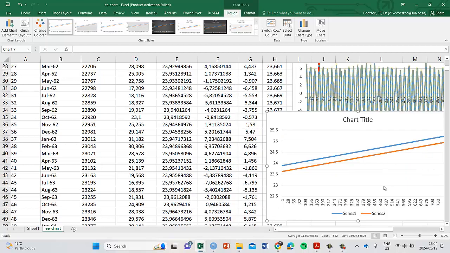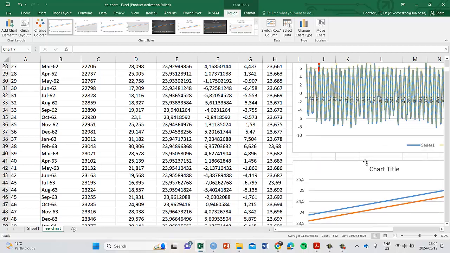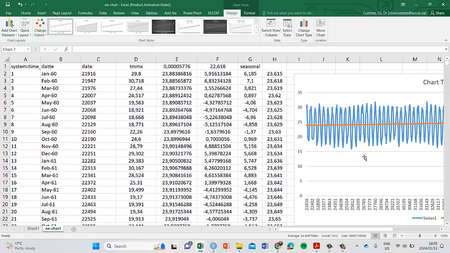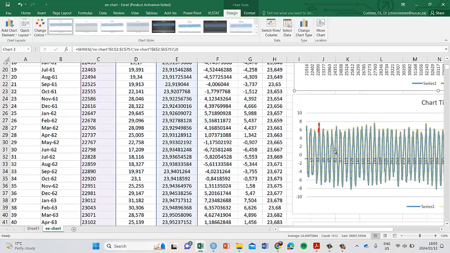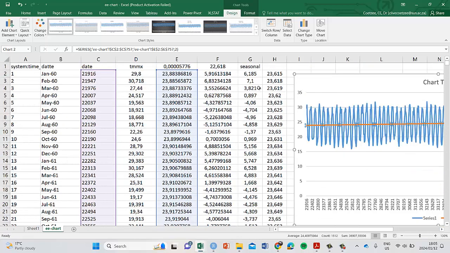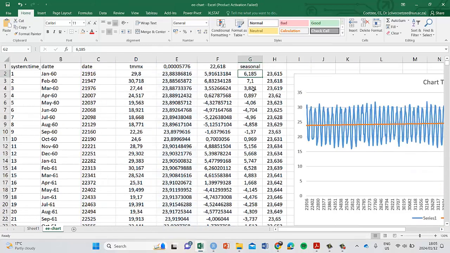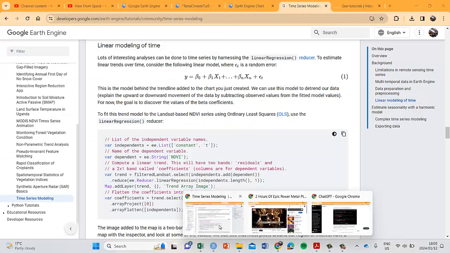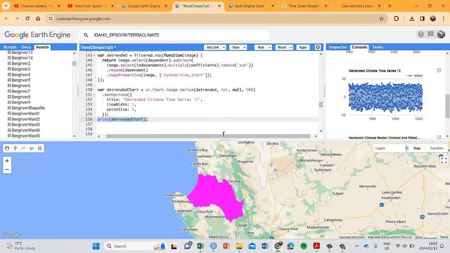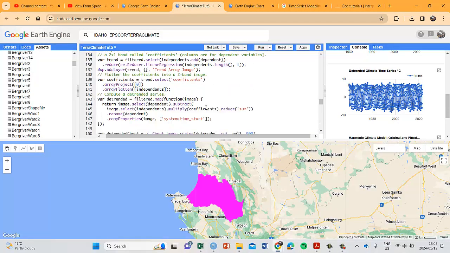So generating the error term by subtracting the observed from the trend and calculating the seasonal pattern seems to yield exactly the same results, which is not surprising because the variables are exactly the same.